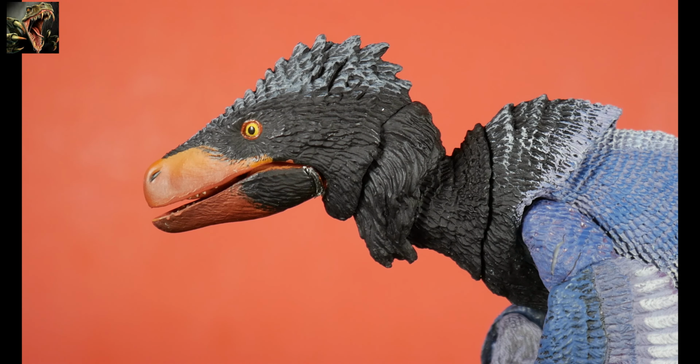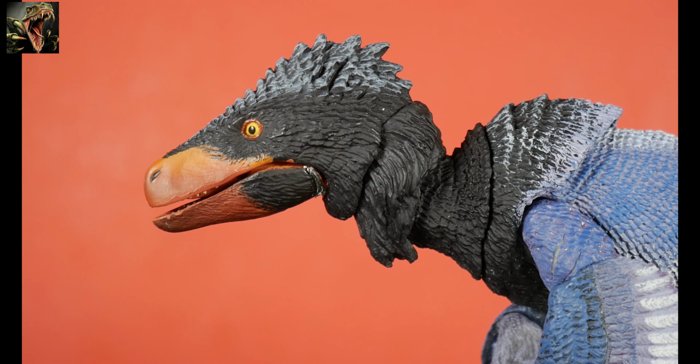Getting a nice close-up of our dromaeosaur here, we can see a nice black skull with a fiery orange snout there. It shouldn't be considered a beak, but a snout. You see the eyes are painted yellow, rimmed in red, and of course the pupils are black. And you see that feathered crest that it possesses is gray with a black dry brushing over it. Looks pretty nice.